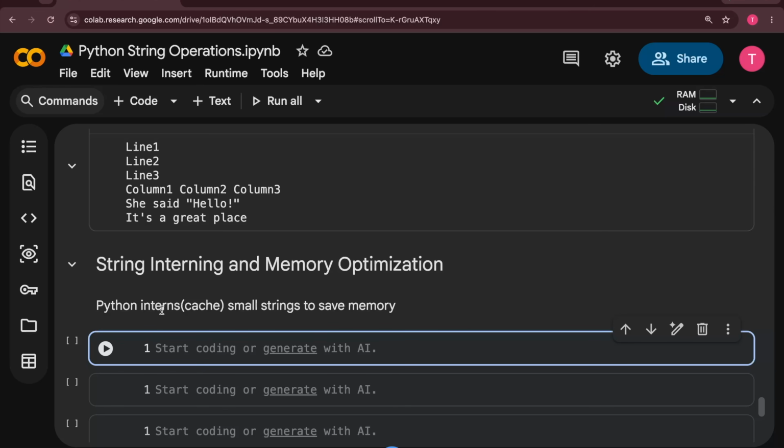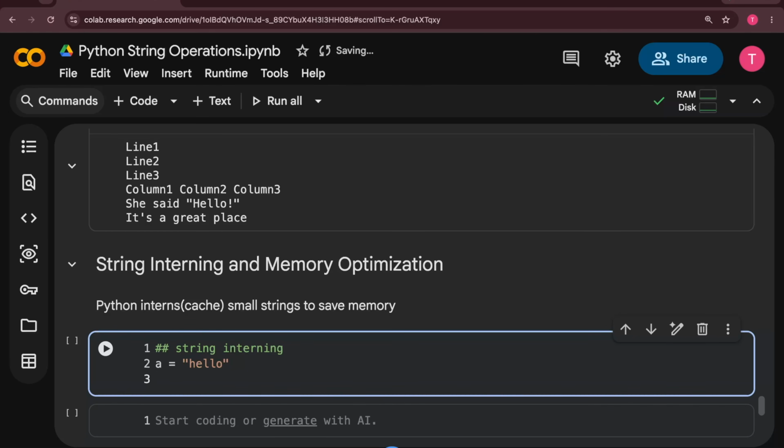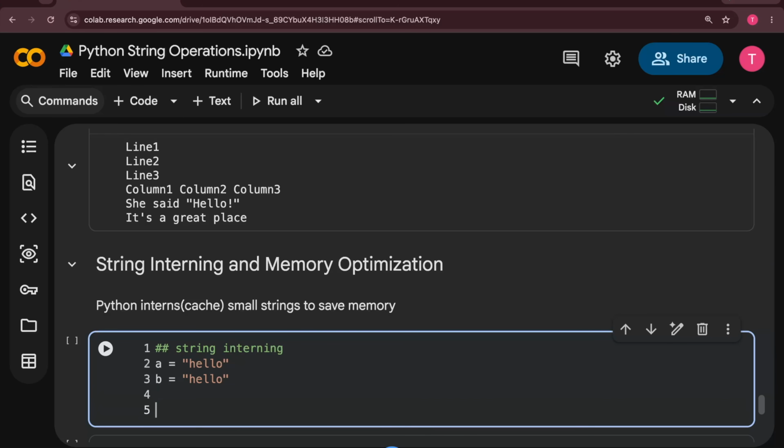Let me show you string interning. Just write a comment here. I will create a variable a equal to hello, and b equal to hello. A equals hello, b equals hello. Normal thing.